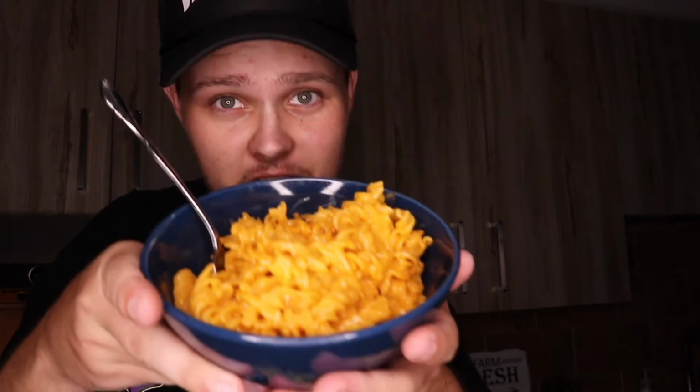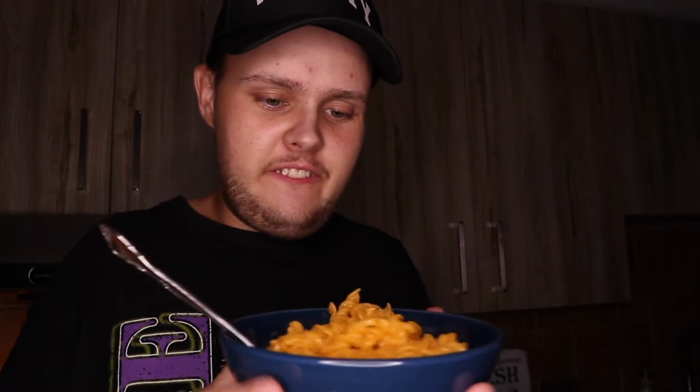Ta-da! Oh my God, it looks bad. It smells bad. I'm sure it's gonna taste bad. I see the green dots for the jalapenos all over this bowl. Hope I'm not gonna throw up, but yeah. I'm going to taste this in front of the camera and show you my raw reaction. Here we go. Ooh, it smells horrible.